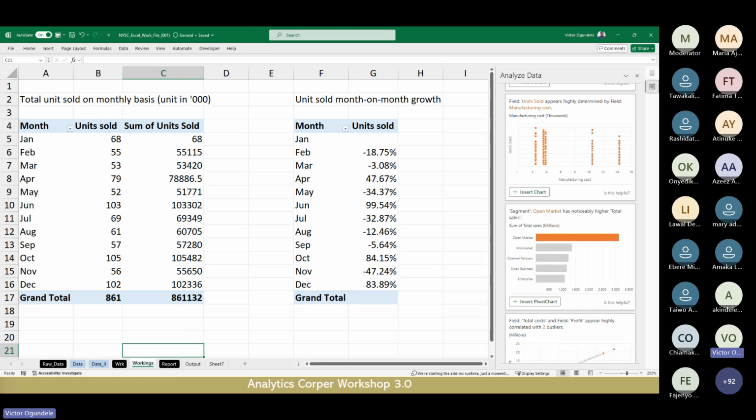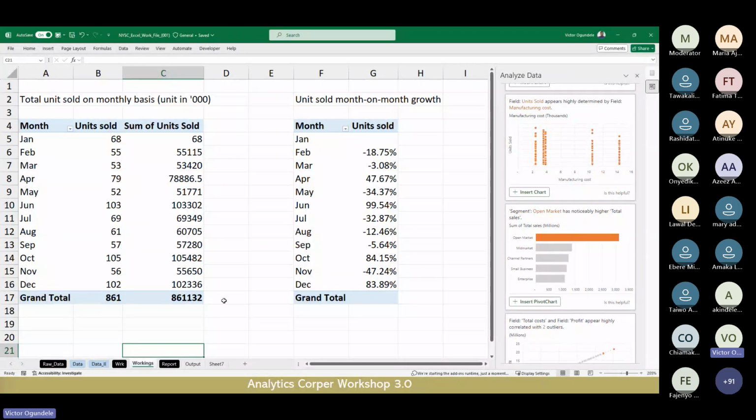So someone has answered that. Thank you. How can we be sure that our insights are correct? Taiwo, data is data. You can't lie about it. This is what we have, right? It's saying this is the unit you sold. That's the unit that was sold based on the data that we're being given.